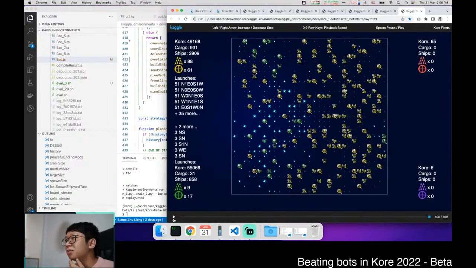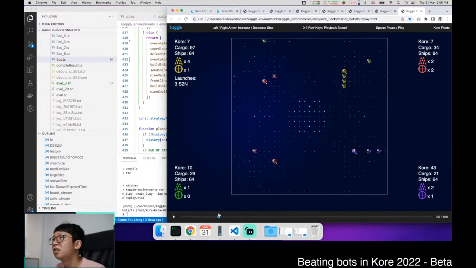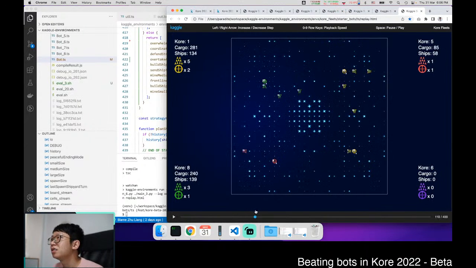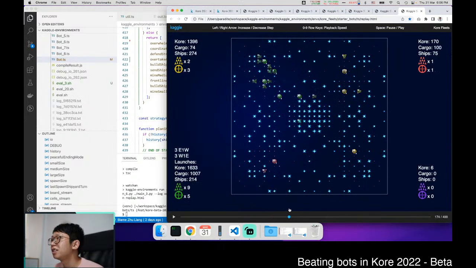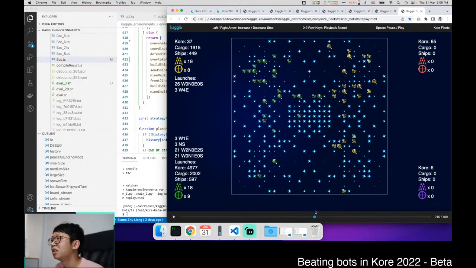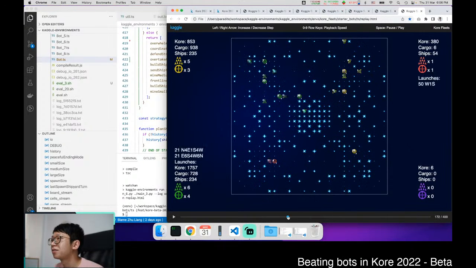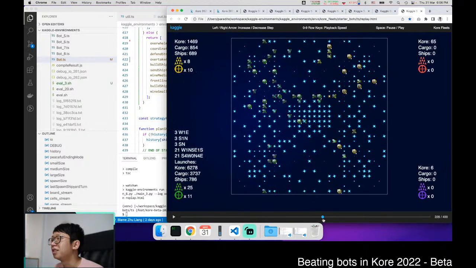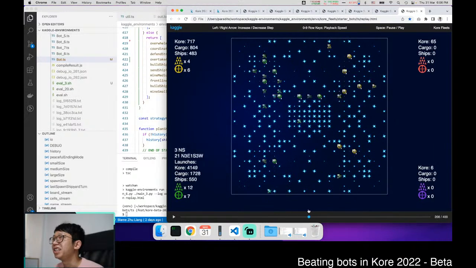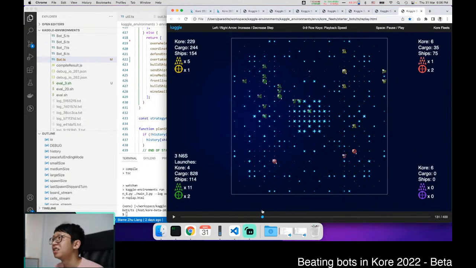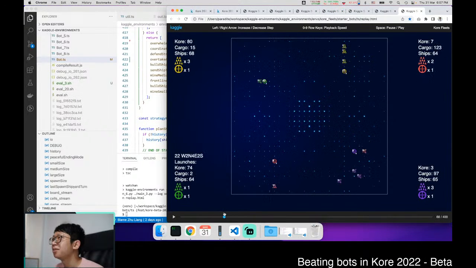Okay, this is a good example of one we didn't win. Let's see. We got control of 2, but the other player was attacking us, and we actually wasted quite a lot of time going back and forth. But eventually, we took over. But that was a bit too late, I think. Yeah, so it's trying to attack too many times. Let's see how many times it attacked.